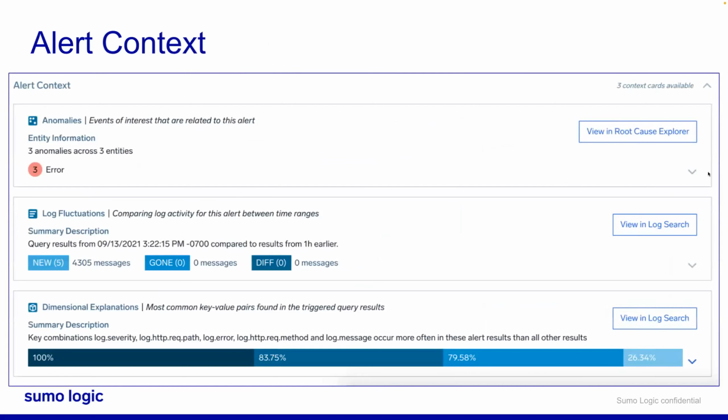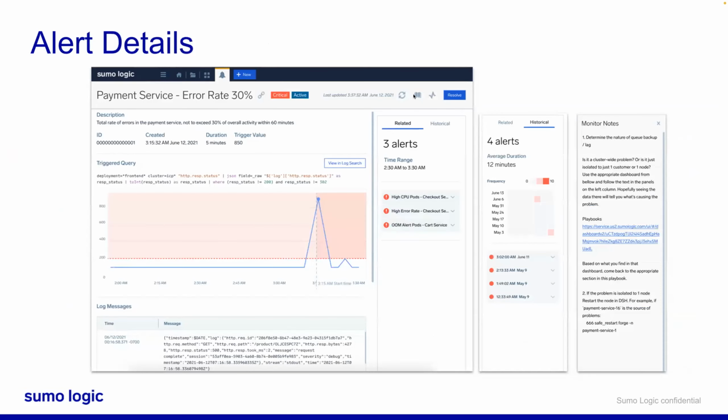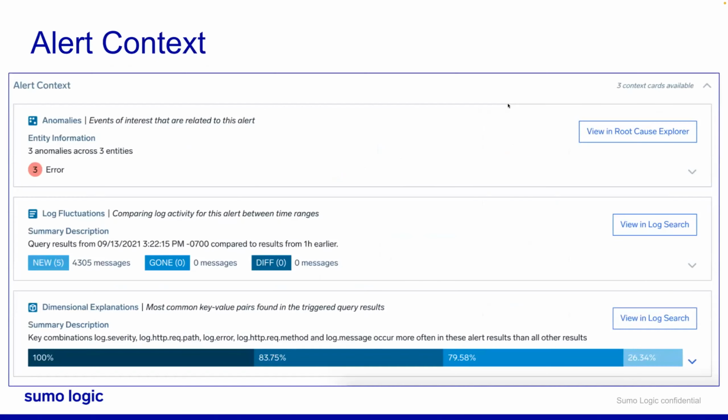I see a question on the chat, so I'm going to address it right now. How do you access the playbook? That is a great question. I'll actually show you in the demo. But very quickly, there is a book icon at the top here on the alert. When you click on that book icon, the playbook section expands in the same place where you see related alerts, etc. Okay, so I'll continue for now.